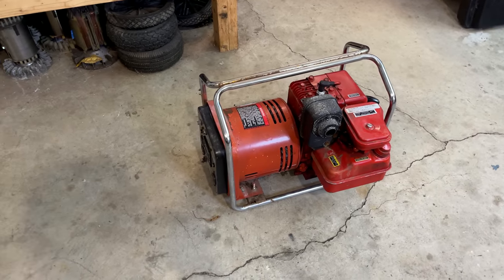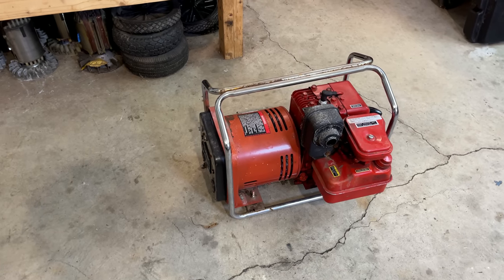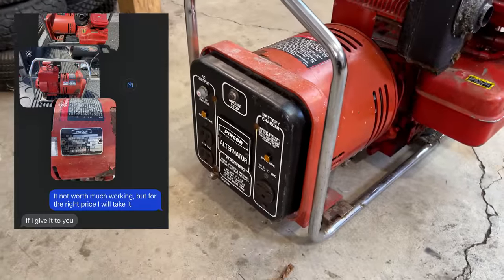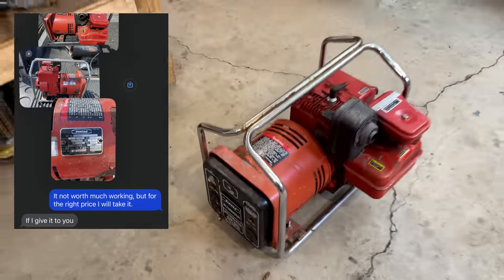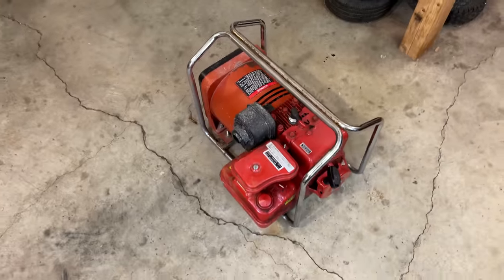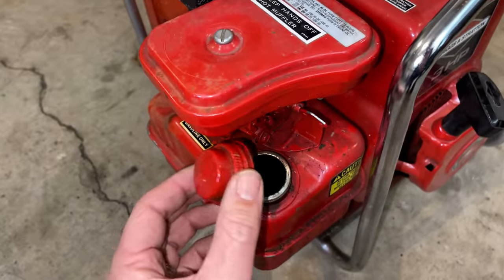I actually went to the seller that had this to buy a Generac, which I did. That'll be a separate video, but he threw this one in at no additional cost. So I didn't really do anything other than put it in the car and bring it home. But now that it's here, I've been checking it over and I've found a couple issues, starting with the tank.